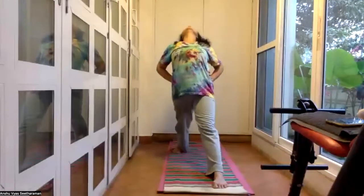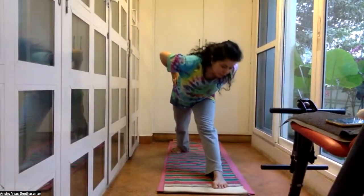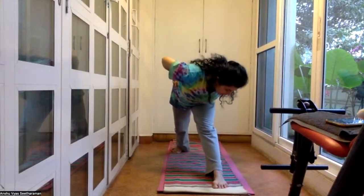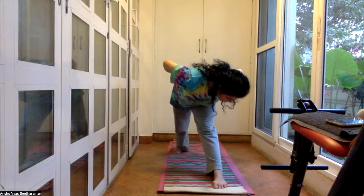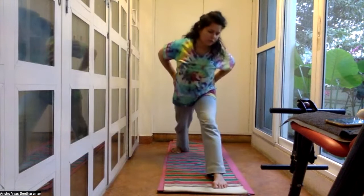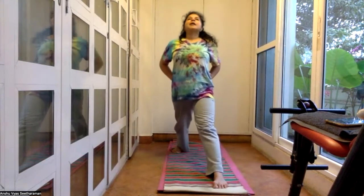Look up at the ceiling. Now start bending forward. Take your chin to the outer edge of your right knee. That's the leg in front. Exhale when you reach there. Come back up, soften the knee or bend the knee. Come back up, straighten the knee, bend back.